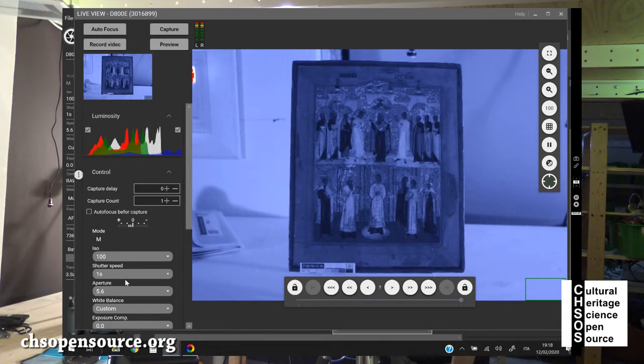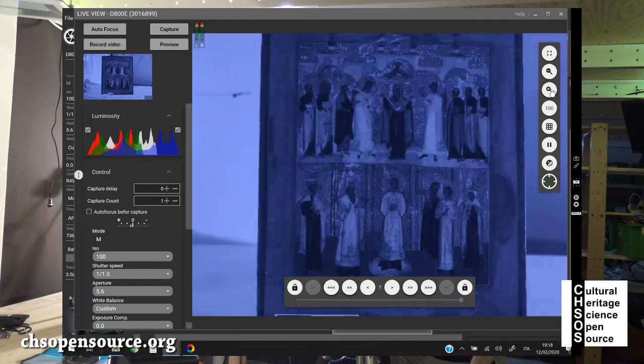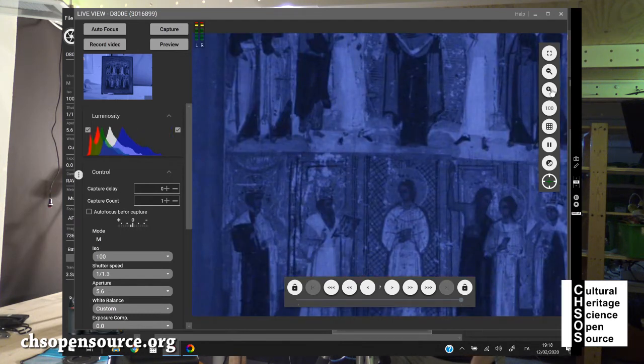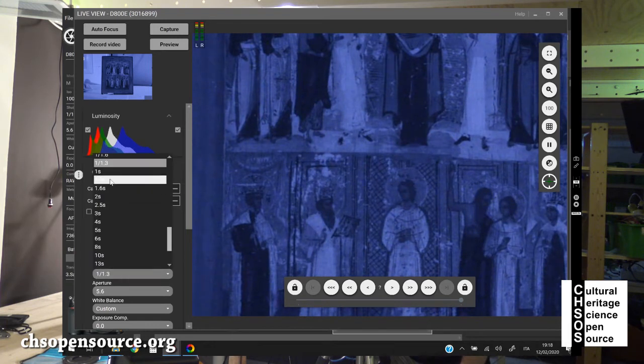Before it was too much on the other side, maybe a little bit less. Okay, there it is. We have the blue channel now in the picture. Before it was a little bit too overexposed. But remember, we are interested in the actual image. So this is the histogram of the image of the painting. You see in this case the histogram of the image is a little bit dark, so it makes sense to increase the exposure.